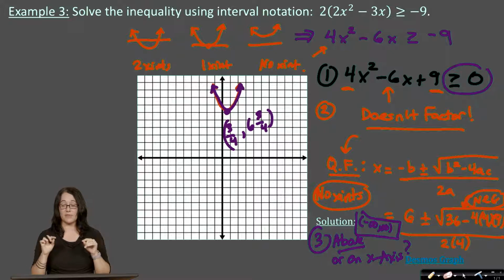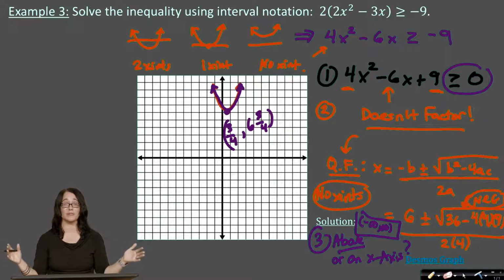Now notice, if the inequality arrow had been flipped, if it had been less than 0 or less than or equal to 0, well, you never have negative outputs, do you? So that would have been no solution. Okay, so there are times where you'll get all inputs that would give you these outputs, or none of those inputs would give you these outputs. They're both valid options. So sometimes that happens. It doesn't necessarily mean you made a mistake, but it's a good idea to go back and check your work, check Desmos, check your vertex to confirm your suspicions that there are, in fact, all real numbers working as solutions.